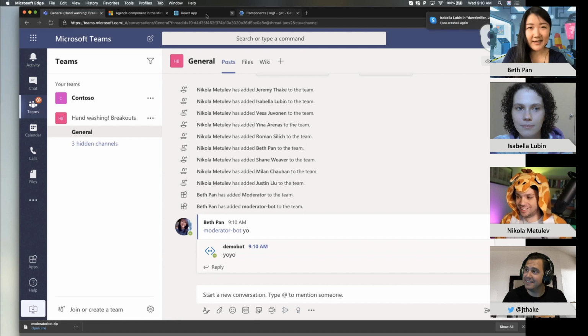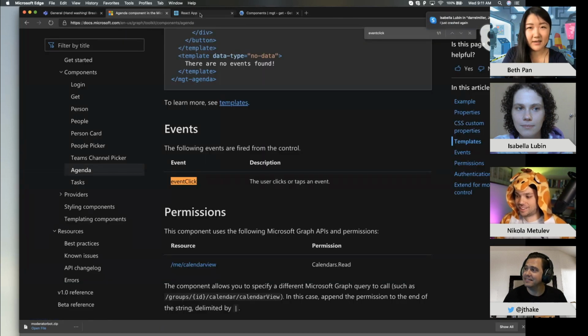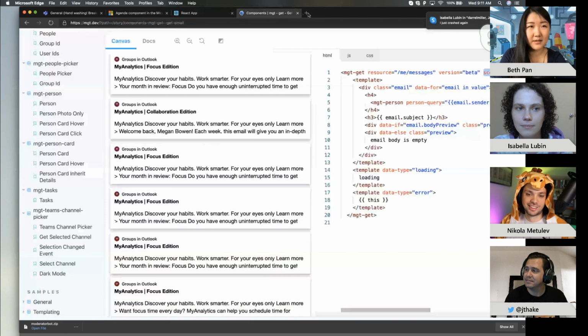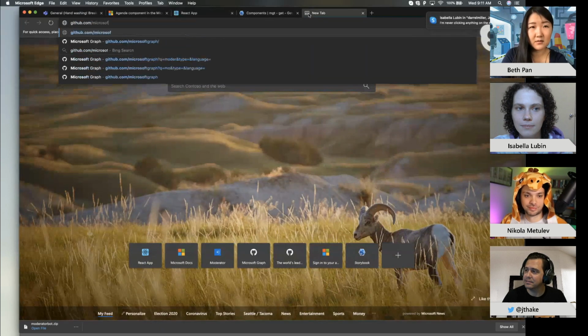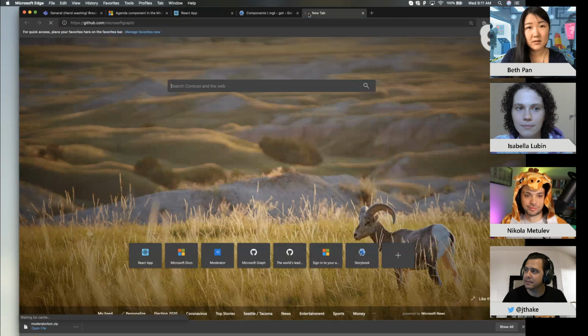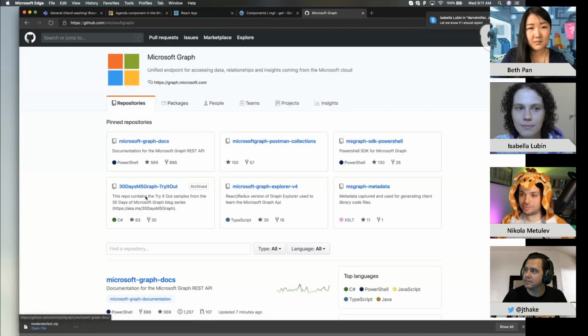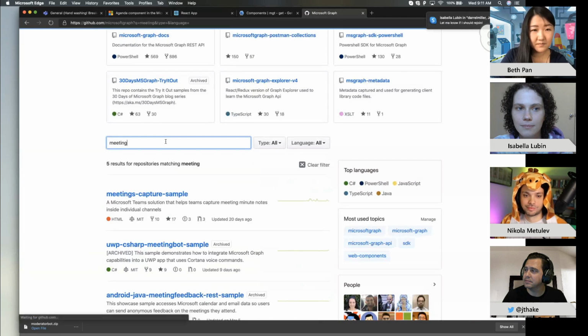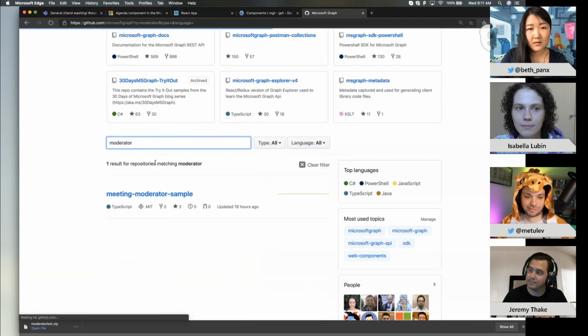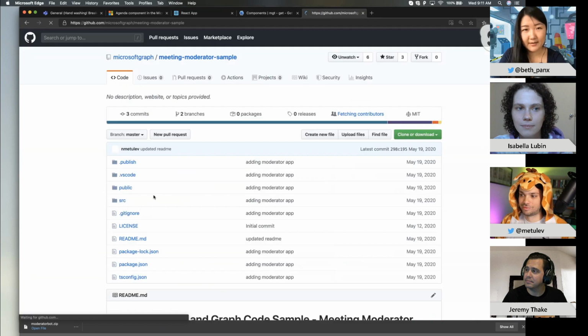While you guys are doing that, I'm going to show you what's happening behind the scenes with this. Actually, GitHub. So we're in the Microsoft Graph org, right? Yep. And then meeting moderator. If you don't remember how to find it, that's how you find it.